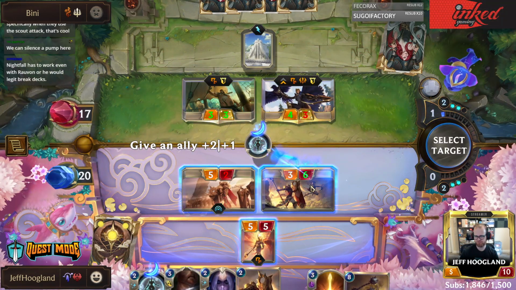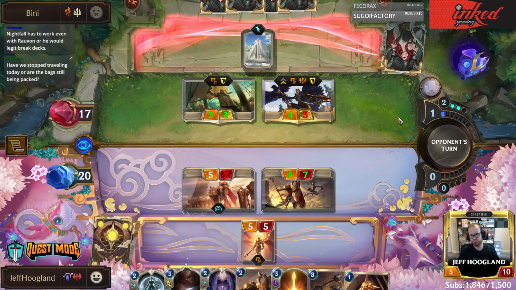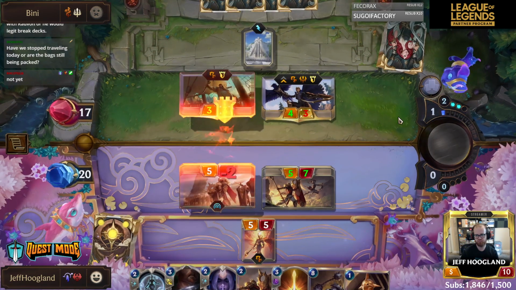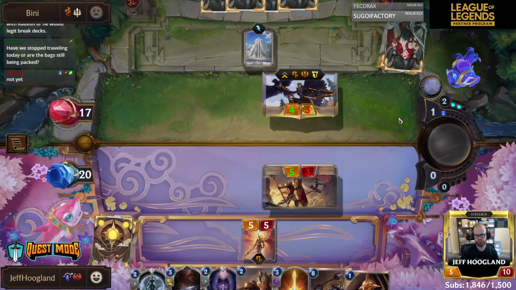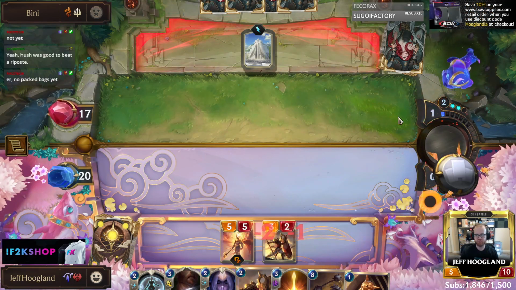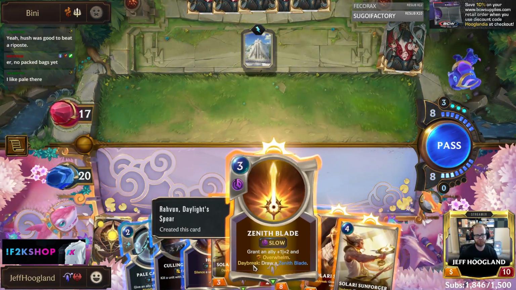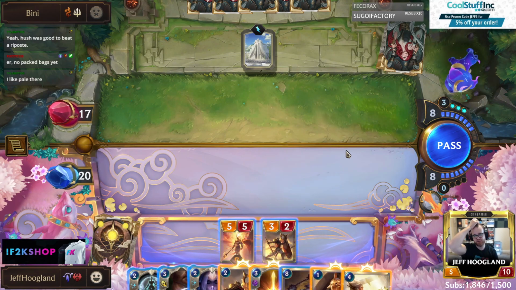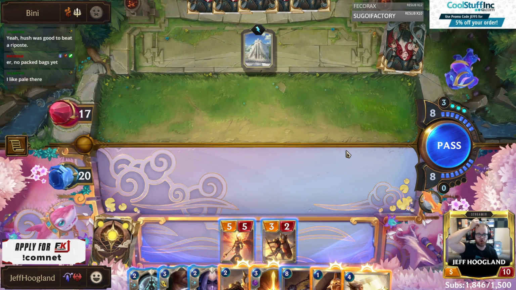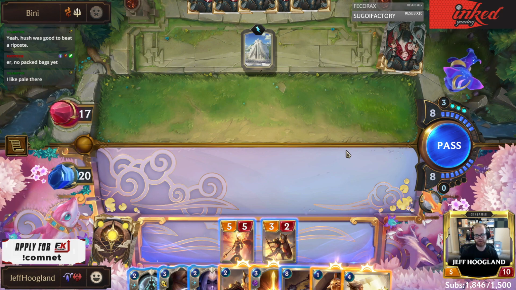I think I'd rather save Hush. Yeah, saving Hush into a potential Riposte is a lot of value. 1, 2, 3, 4, 5, 6, 7, 8. So if I play Daybreak on this turn, I have to burn the card I draw next turn. Am I okay with that? I think I'm okay with that.